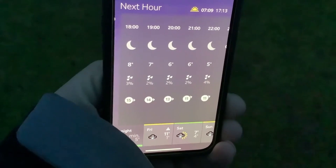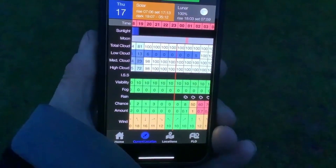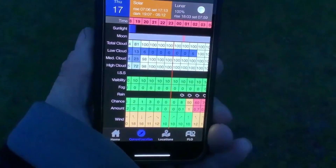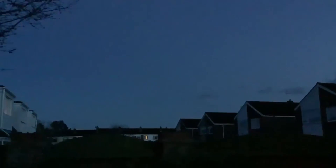Well, this is so typical. I've got one weather app telling me it's going to be clear most of the night, and then another weather app — the Clear Outside one — telling me it's going to be 100% cloud from 8 o'clock onwards. So my dilemma is: do I set up or not? When I look at the sky, pretty good. I've been caught out like this before — I've set the gear up and within the hour it's been actually raining. I never know how to make the decision. I think I'm gonna give it a go. Well, guess what — cloud. So consequently I didn't set up at all.